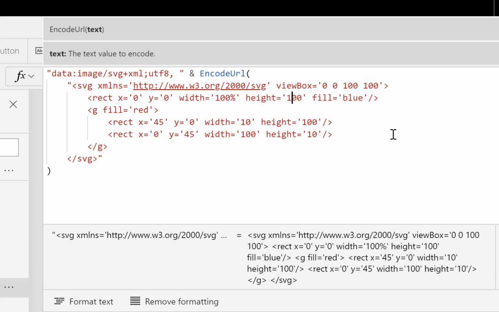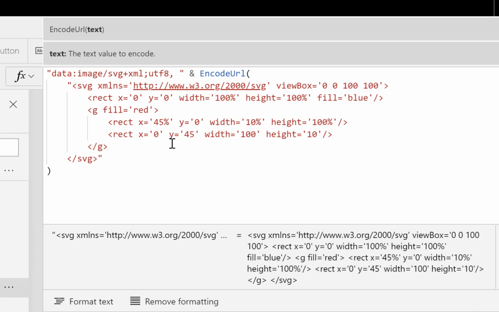And we could say the height is also going to be 100%. Now, when it comes to the ribbons, if I go for it being 45%, but always starting at the top, so 0 can stay as 0, and the width is going to be 10% of the present, which means you're possibly going to end up with some slightly strange looking ribbons, but that's okay.